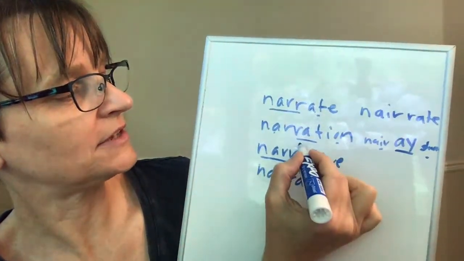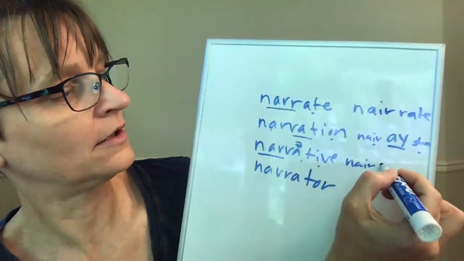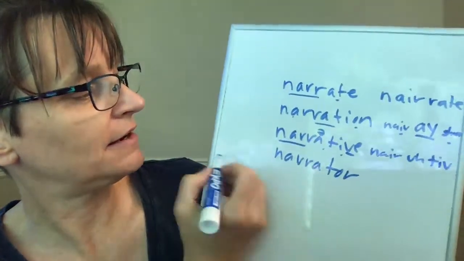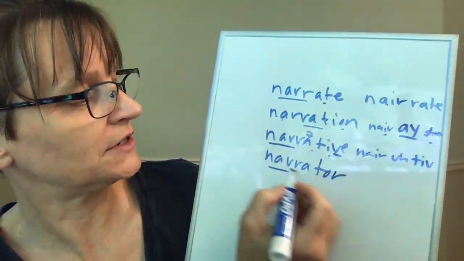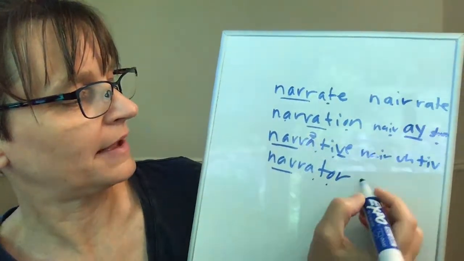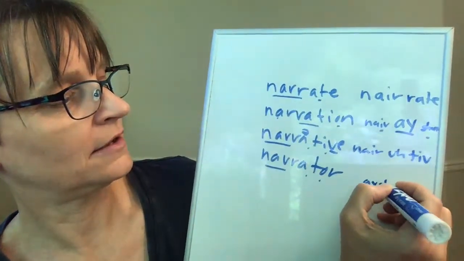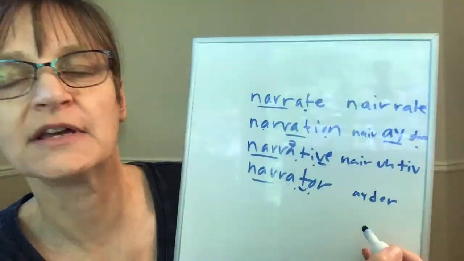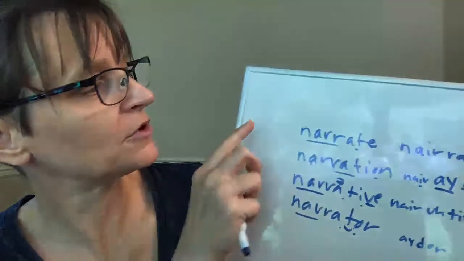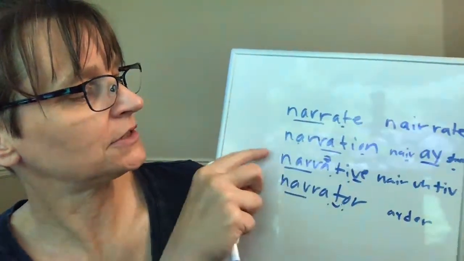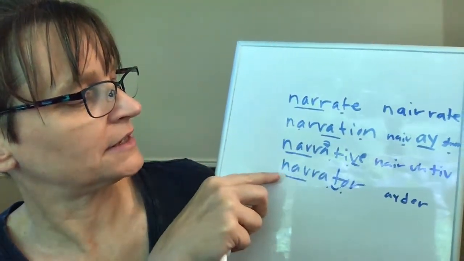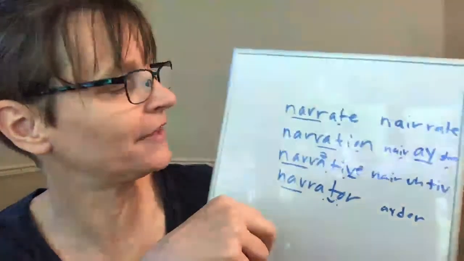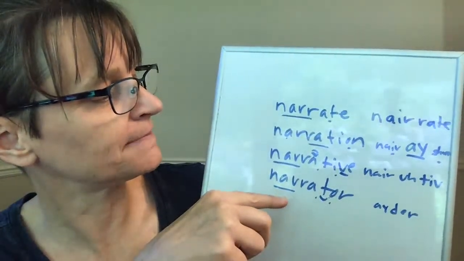And this A says schwa, so more like nar, tiv. Watch out for the voiced V at the end. And then narrator, again, first syllable stress, narrator. And this is narrator. In American English, we're going to use a flap T there. And this OR says the ER sound, narrator. So one more time, narrate, narration, narrative, and narrator. So yeah, the A's do change what vowel they have depending on syllable stress.